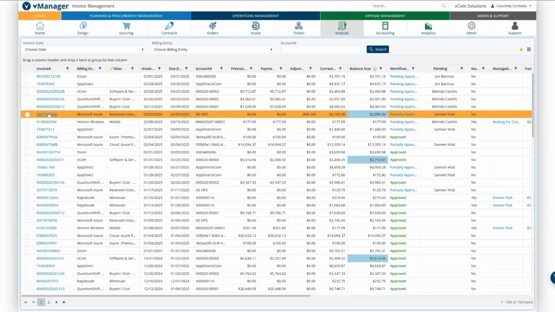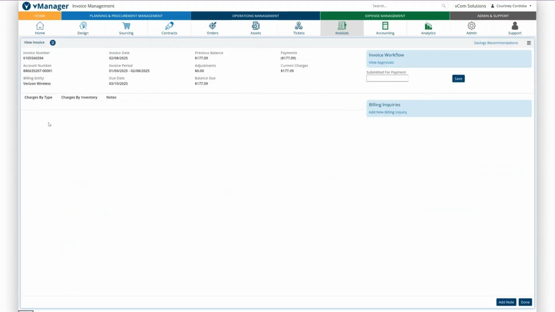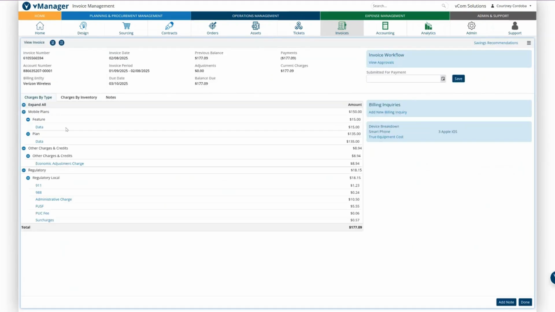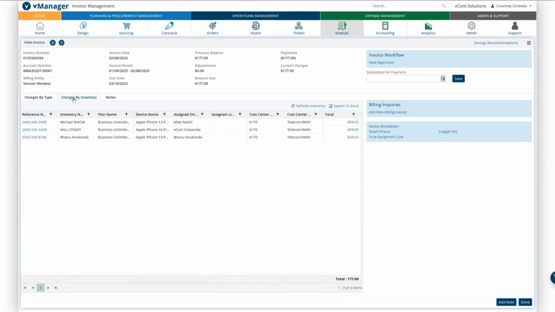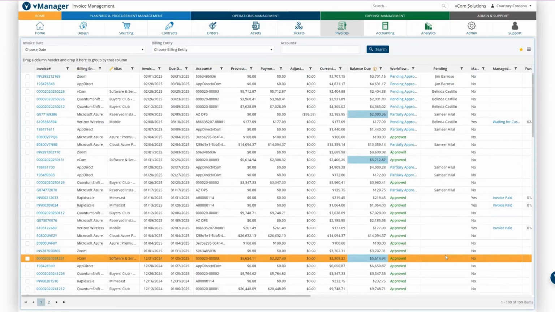So I can click into one of those as an example so you can see how it maybe looks slightly a bit different, but still uploaded with those normalizations, right? So we're still saying, hey, this is what it is that you're paying for, and here's how much you're paying for it. And we'll give you a breakdown by charges by type. And if the invoice does have inventory on it, we will show you that information here as well. Obviously, we're at the mercy of the carrier a little bit more when it comes to brokerage and retail invoices, simply because if the invoice doesn't have that information, we won't be able to upload it. But you get the idea. At least there's clarity on the types of charges on that invoice and what you're paying for on it.